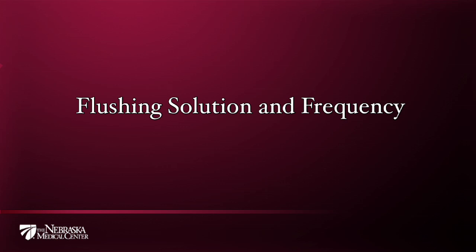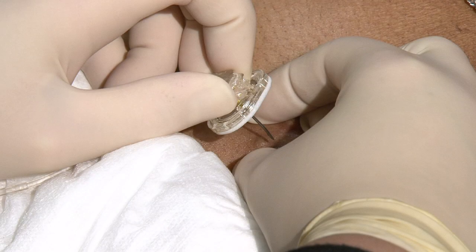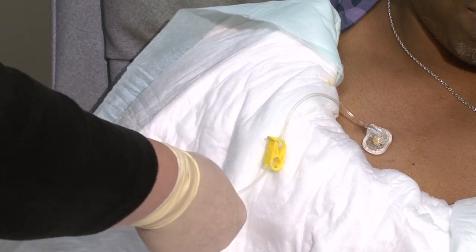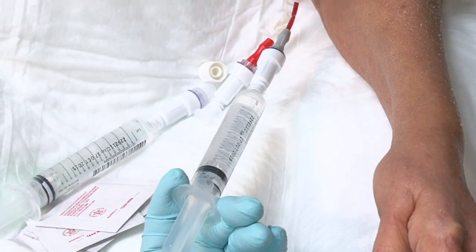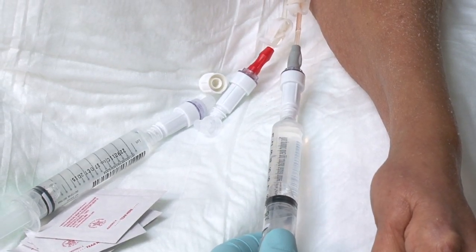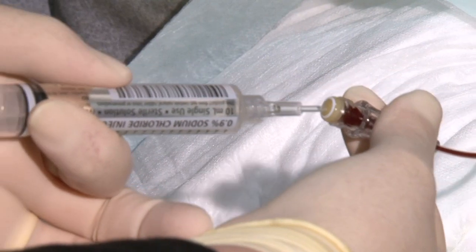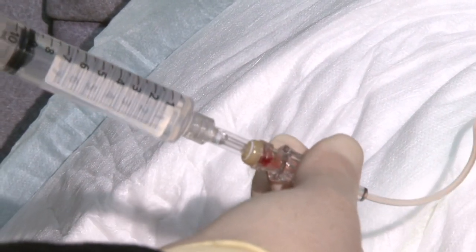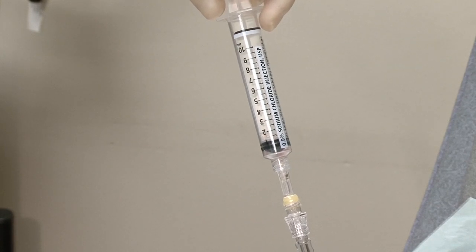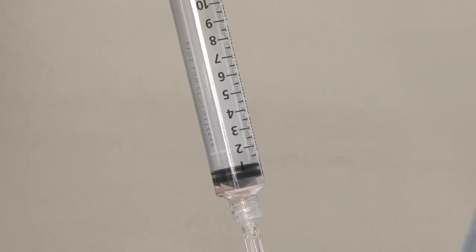After the cap is scrubbed with alcohol vigorously for at least five seconds — or if you have an implanted port, after the special needle is inserted into the hub of your port — the care provider will attach a syringe to the central line and flush it with saline, a fluid very similar to the fluid in your body's cells. After the care provider determines your line is open and free from a blockage, he or she can safely administer your medications or fluids. Your central line also needs to be flushed after you have received fluids or medications to ensure the entire amount of medication is through the line and in your bloodstream. If medications are left in the central line without being flushed through, the line may become occluded.